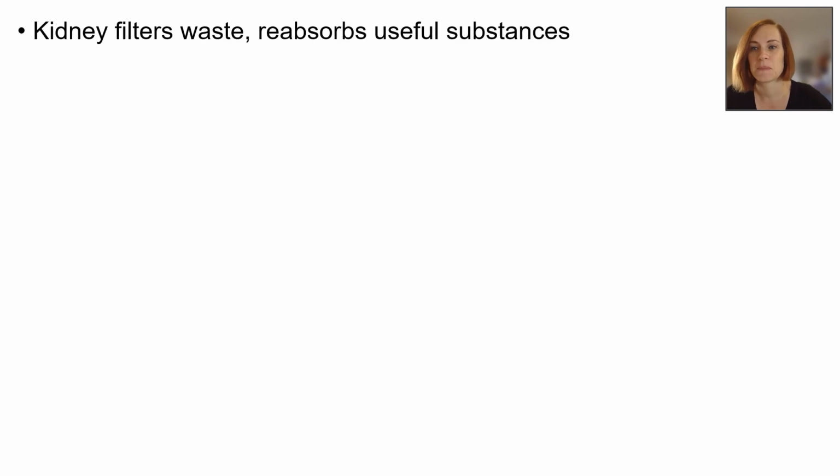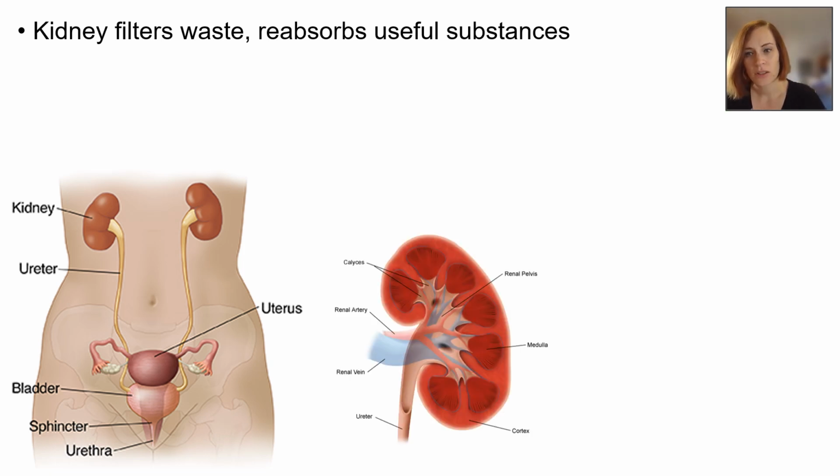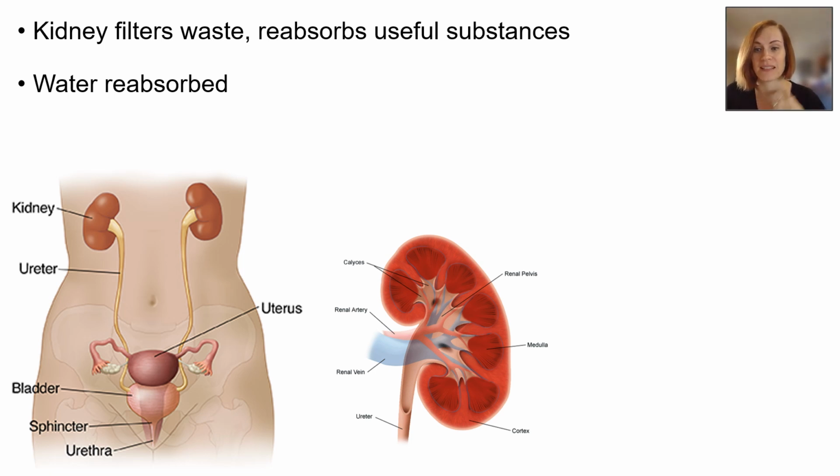So the kidney's specific role is to filter out the waste products, reabsorb, and keep any other substances. We don't want to get rid of everything. So before secreting unwanted urea and other wastes as urine, we've got to make sure we've grabbed everything we need first. The body's got to lose a little water in this process to make sure that the soluble wastes are actually dissolved in that water, but much of the water that the body filters out is actually reabsorbed in the kidney, meaning it's saved and put back into the bloodstream. So we want to get rid of the urea, but we want to keep the water.